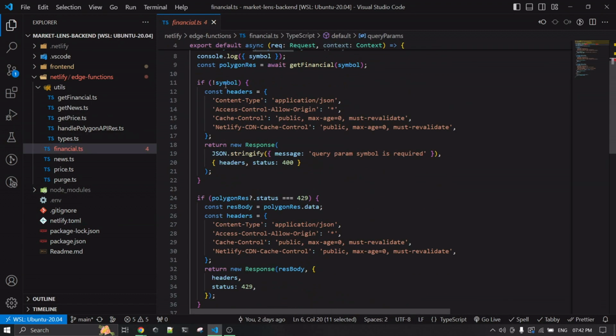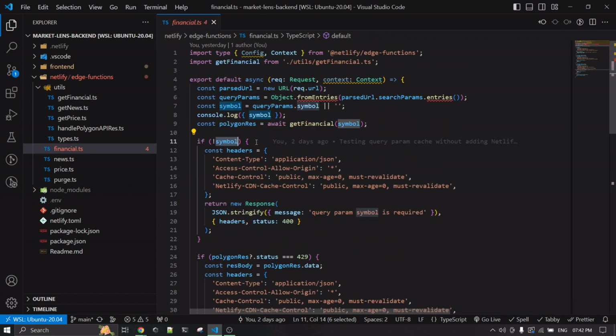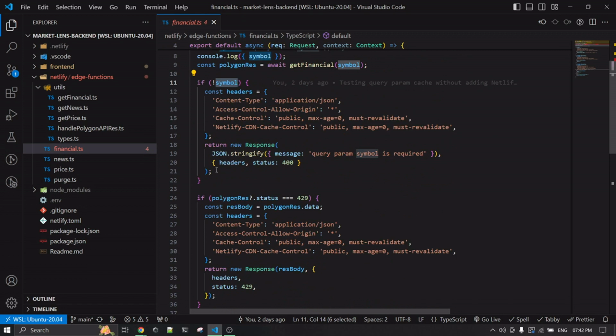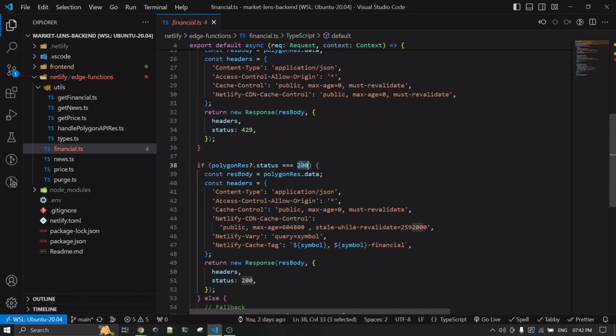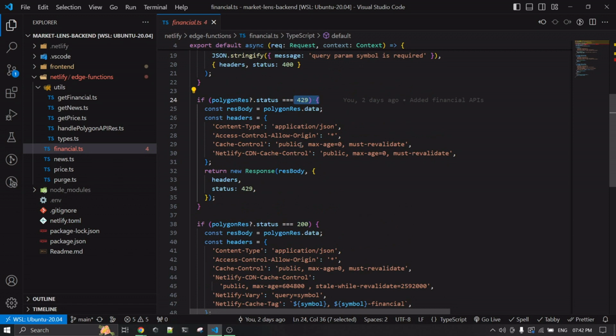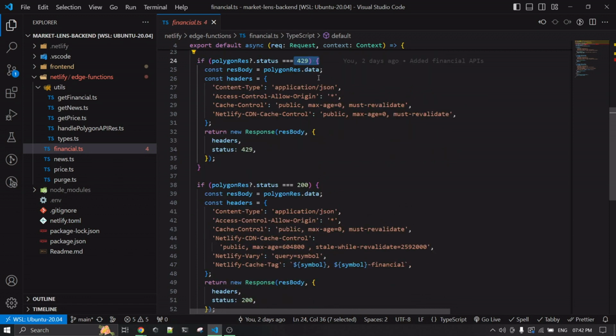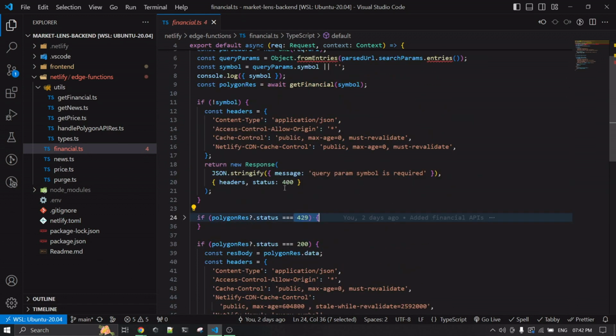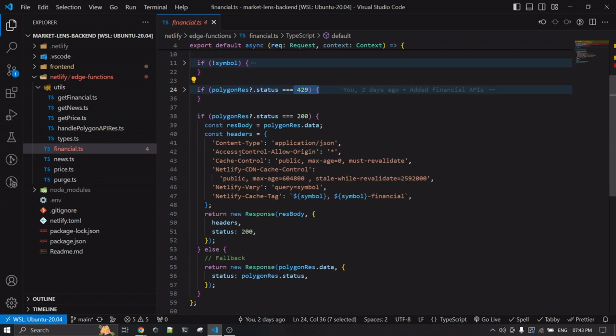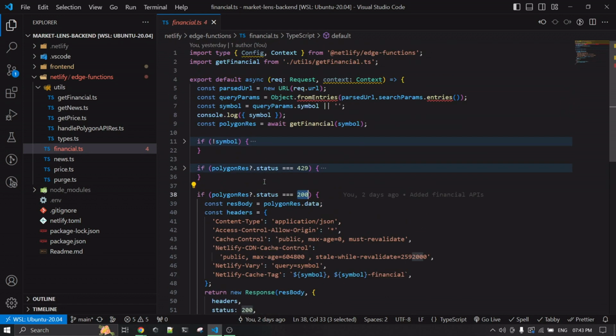Once it hits this place, I'm doing some validation, checking whether something is missing or not. And once it is there, let me show you the 200 response. This 429 is there because there is a limit on the API which I can use. 429 means I have made too many requests. This will handle that error, and this one is essentially a 400 error. That's it. We are more focused on the 200 response, which is the actual response here. Let me show you that.